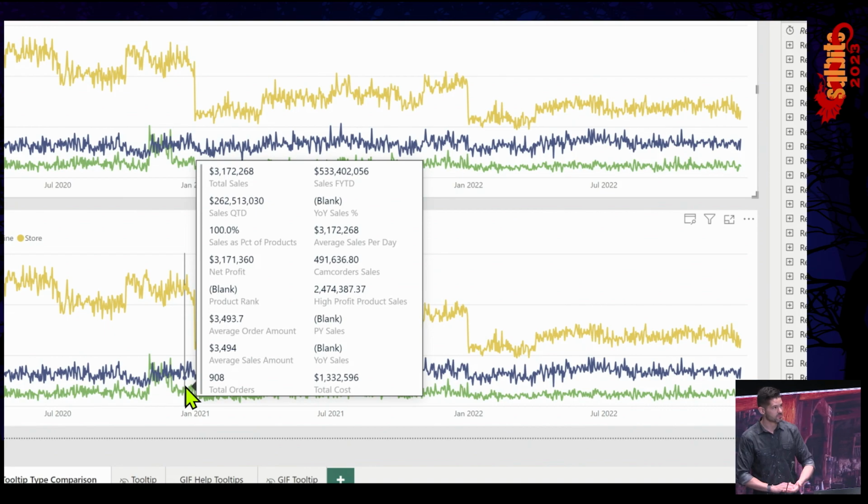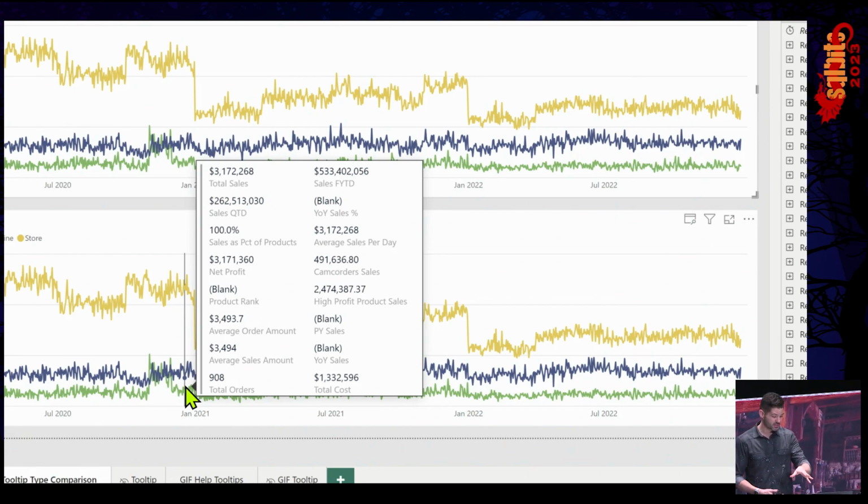Generally, my rule of thumb is about 3 seconds. If a slicer selection or anything else on the page takes longer than 3 seconds for the visuals to recalculate the information, that's when I start looking at performance improvements. If it's anything up to 3 seconds, I'm not even going to bother because the customer's usually not even going to tell at that point. But this is one consideration that you can have to slowly start to split apart your calculations.